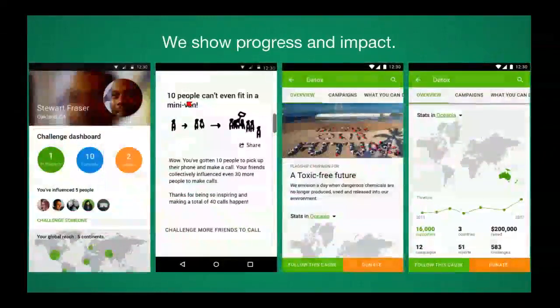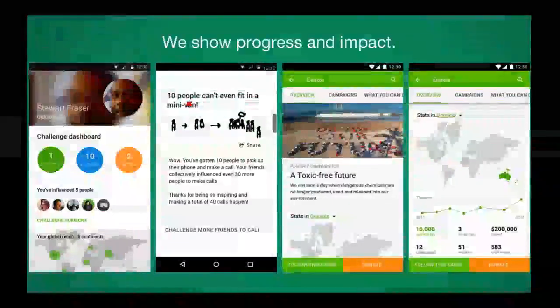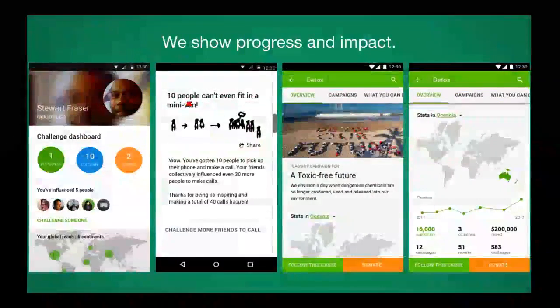By organizing our work around the idea that it's people power that makes campaigns successful, we'll be able to showcase the reach and the impact of the community at a global scale. We have the data, so we really want to show it because we really want to show how an individual impacts the collective whole.